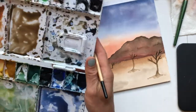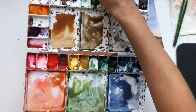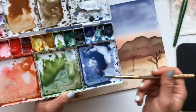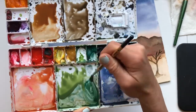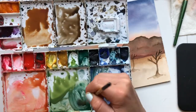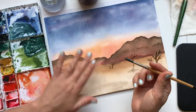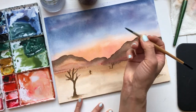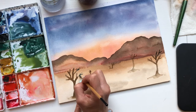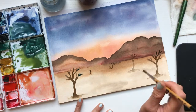And then for the green, we're gonna mix up kind of a yellow green. I have sap green right here. Then you're gonna wanna have a darker green. Because there's already paint on our paper, we are gonna need something that can show up through those darker areas. Now we're just gonna go in, and the Joshua tree has these kind of like little spikes. And I'm just going to, my brush has paint on it, just kind of make these like spiky lines. You probably wanna look up what a Joshua tree looks like, if you don't know what it looks like.